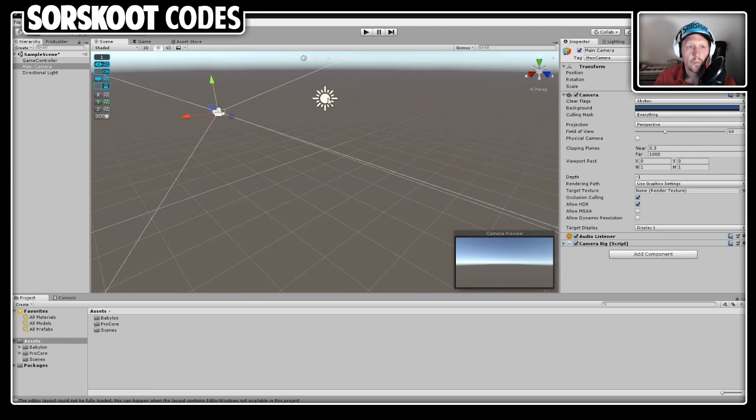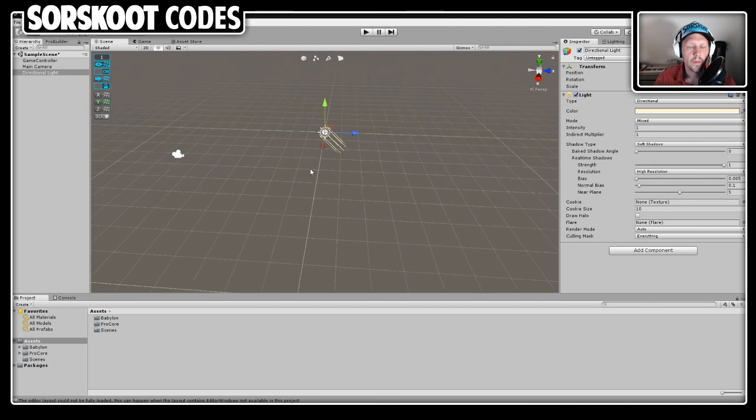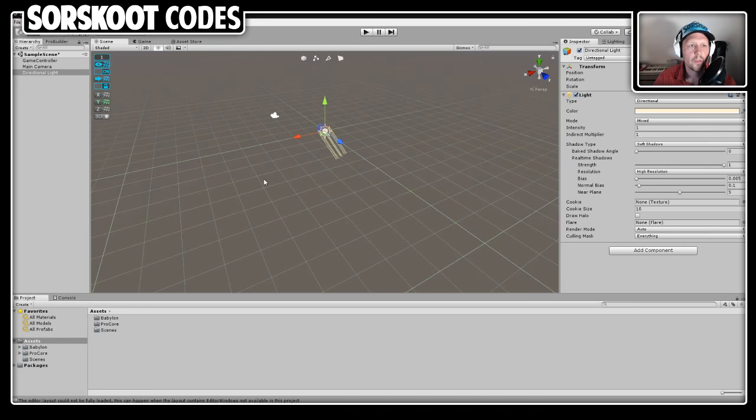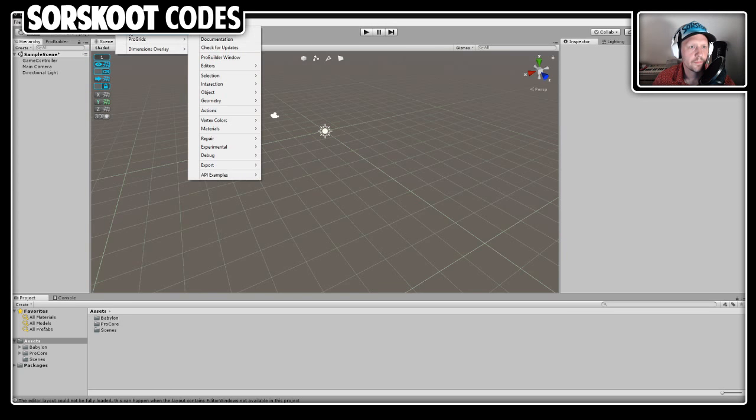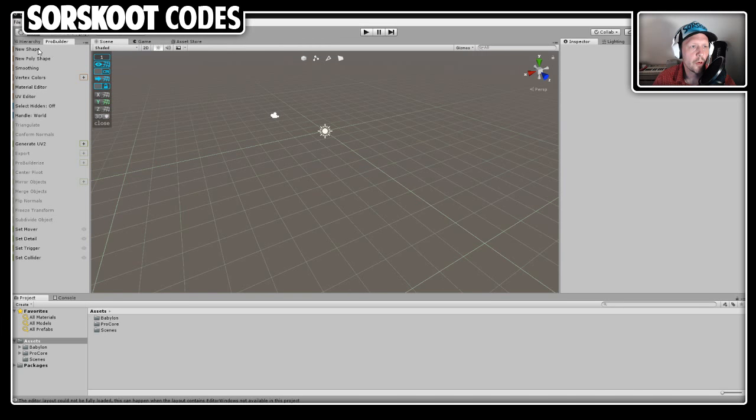So we have a camera, we have a light. Now the scene we will be using will be inside a box. So we want to create that box. And we're going to use ProBuilder for that.